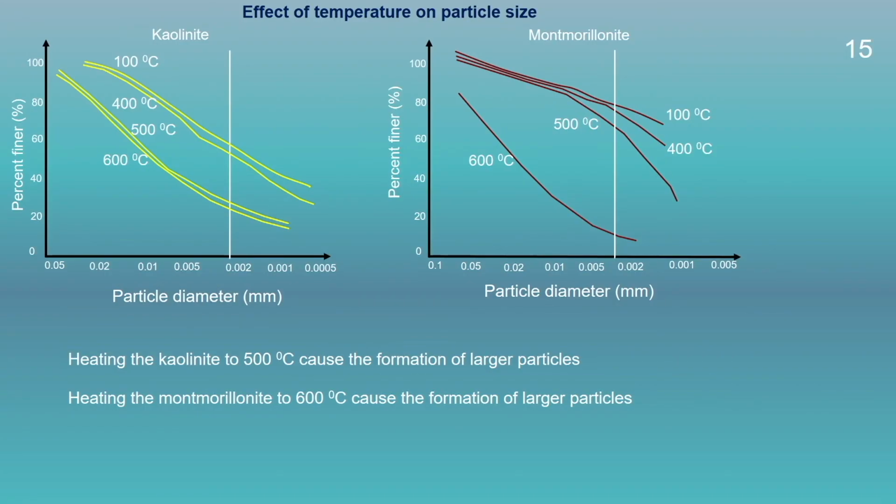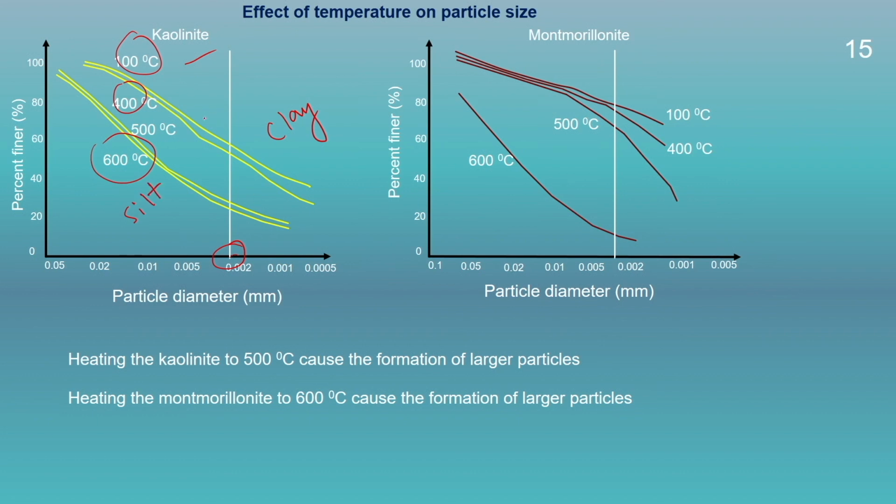First, we will see the effect of temperature on the particle size. In this case, the soil has been heated to different degrees centigrade and the particle size was determined. We could see in this plot for kaolinite, with the increase in the temperature, the particle size of the soil is increasing. Here this is the particle size for clay. So, that means this is the clay content and this is the silt content.